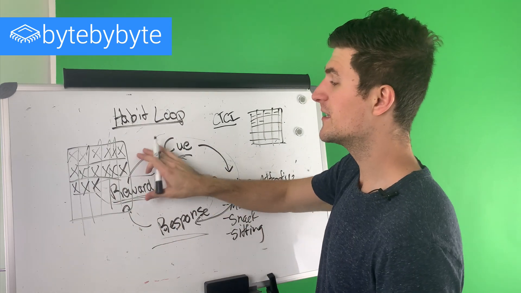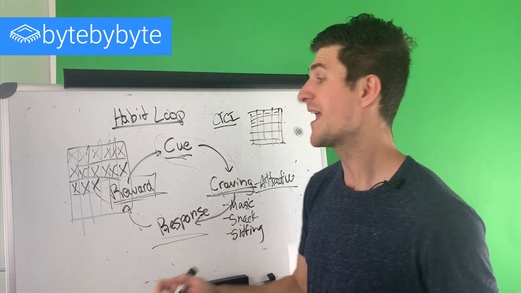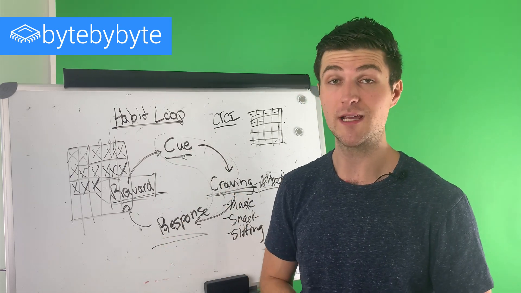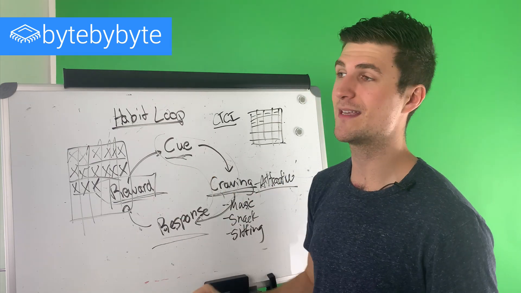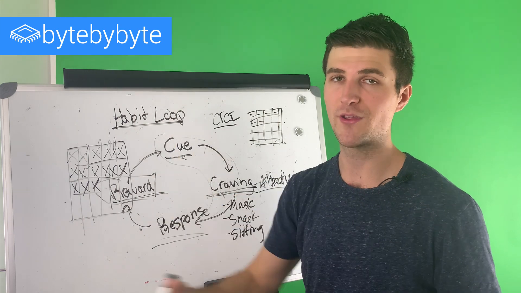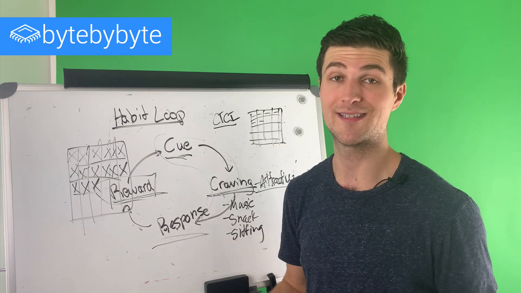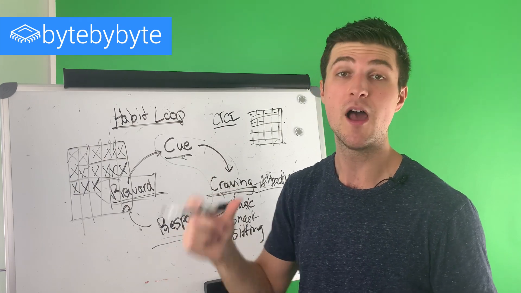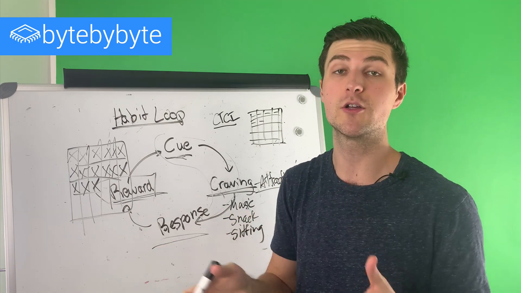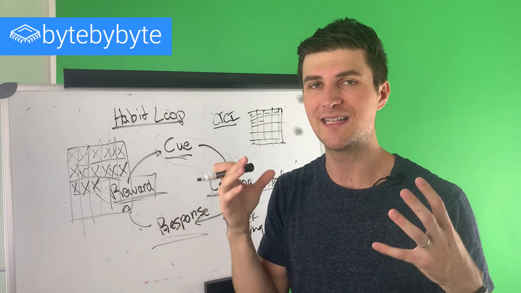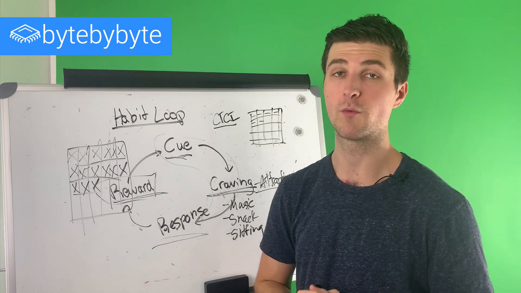And what you can see is that the longer you go, the more that you X them off on the calendar, the more you want to maintain this streak, the more satisfying it is every time you mark off on the calendar. And so what you can do is by doing this, you get into this point where you've been going for a month or something and you do not want to break that streak. So the Seinfeld technique is a really great way to just get consistent by seeing yourself building that progress. It's the same thing when you look at things like Alcoholics Anonymous and they give out those chips. Where they say, you've been sober for this long. Here, have a chip. The longer you make it, the more powerful of an incentive that is to keep going. And so this is a really great way to reward yourself.